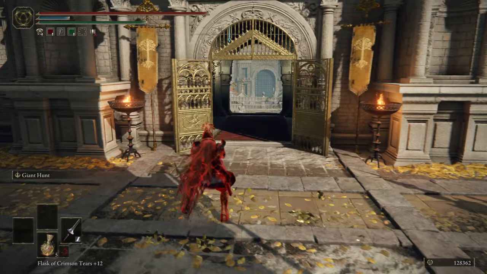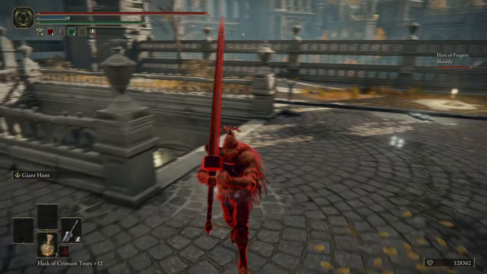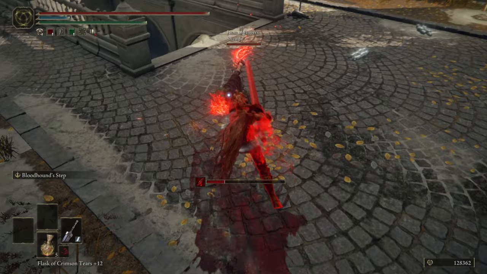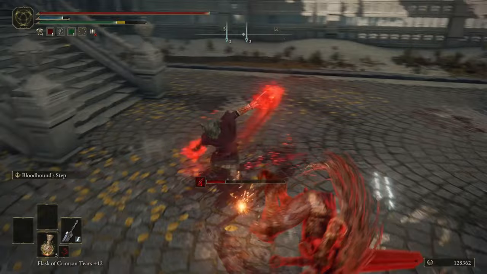I'm gonna turn a corner, find a wizard. Shoddy. Hello, Shoddy. You got a hidden phantom? I feel like you do. What's going on here? We both have the Bloodhound's Step, I see. The chaddest battle you'll ever fight.